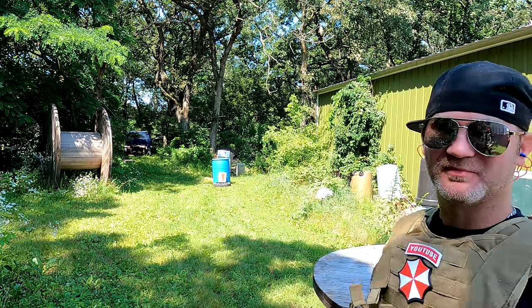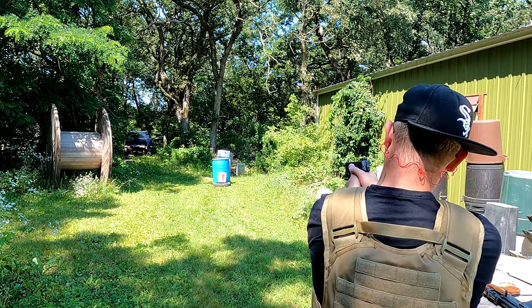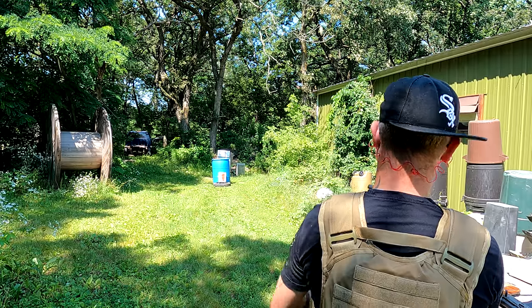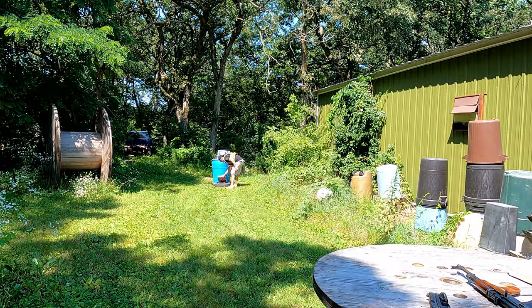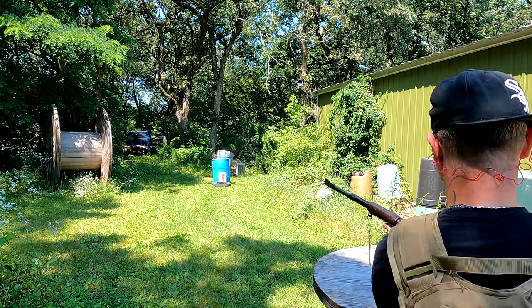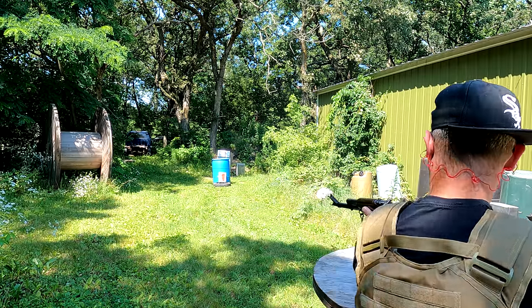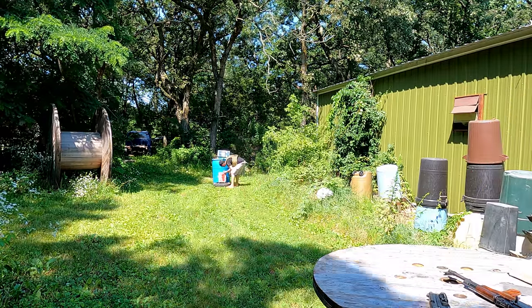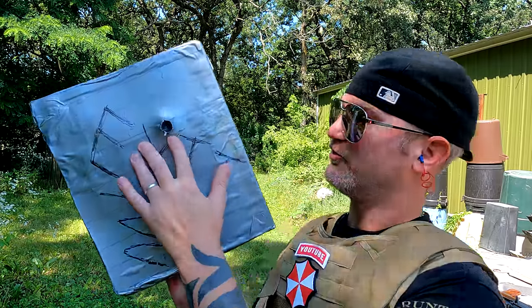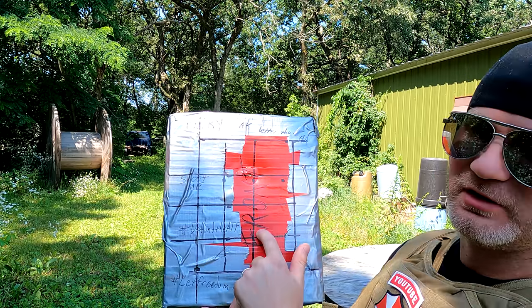Now we've got AK fanboy armor. Let's see what these guys are all about — maybe they know something the rest of the world doesn't. Let's start with .45. No pass-through, Mr. AK man, so why don't we just jump up to the rifle you happen to like. Let's see how that does — AK-47. The AK-47 did pass through, but it was not a legal hit because it's within two inches of the .45, so I'll put another AK round right here just to make sure it can't stop the AK.